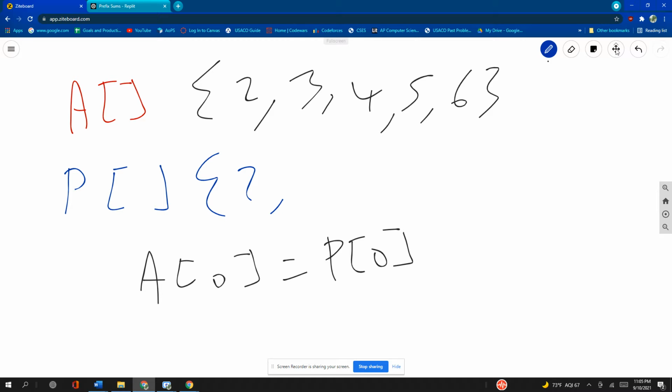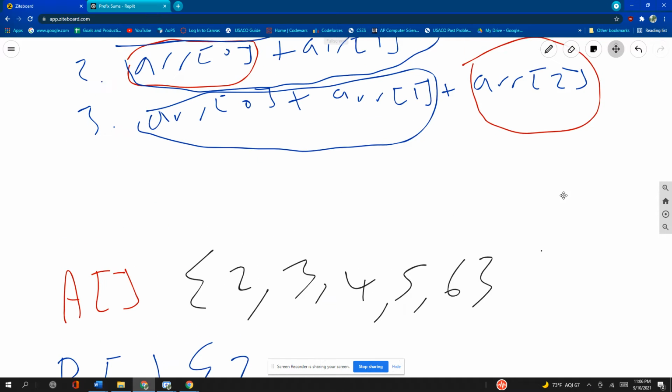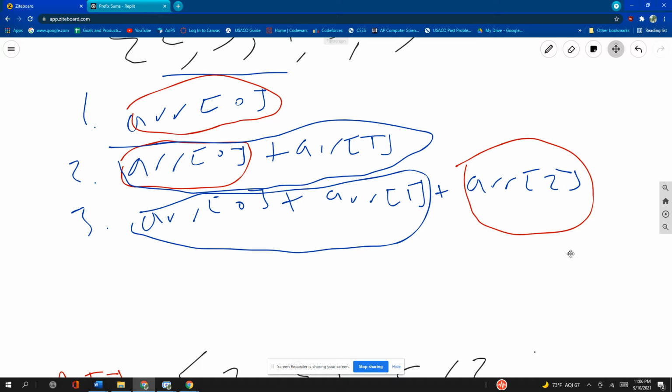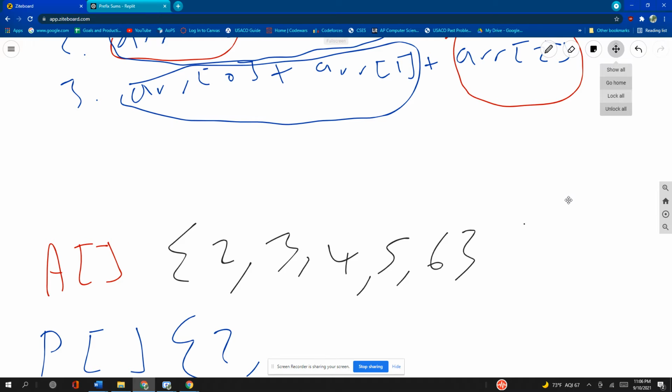Now, essentially, what we're going to do is, in the last method, we noticed that we had redundancy because we kept recomputing steps. We kept recomputing values like array 0 and array 1. So what if, when we first compute a step like array 0 and array 2, we store that step? We don't have to reiterate through the same step when we go to the next step. When we compute array 0, we grab it and store it. When we compute array 1, we grab it and store it in some array, so we can simply refer to it and we don't have to recompute it. We're not reiterating. We're just checking each individual index.